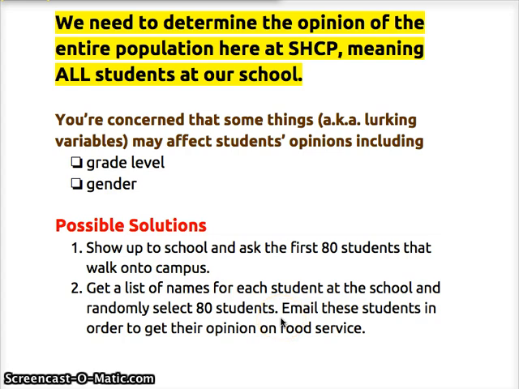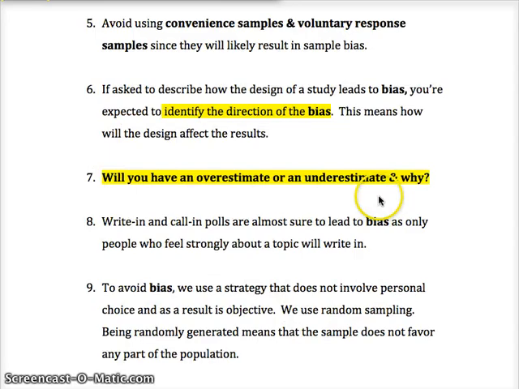Email these students. What could go wrong there? Pause and think. As you think about what might be an issue with that sampling method, think about what the bias might be. So think about what lurking variables we may have. That means it's another explanatory variable that might be causing a change in the opinion. So we want to avoid bias. So something there is that we might not get a representative number of males and females, or freshmen, sophomores, juniors, and seniors.